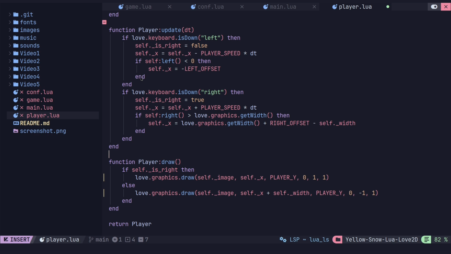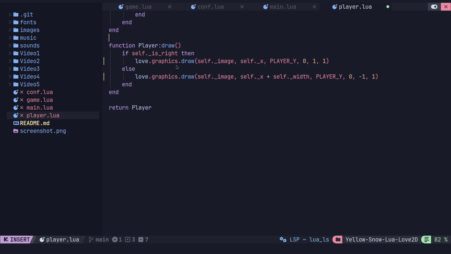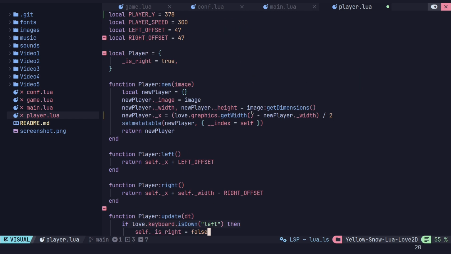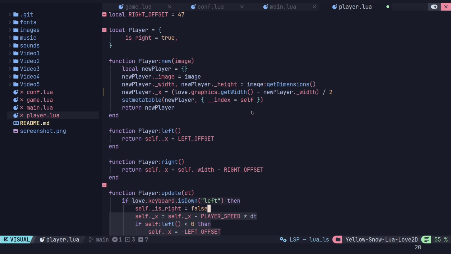And then we're checking to see if we've run into the edge of the screen, but we're using the left, that's calculating our offset for us. And we're using the offset to set it if we have gone off. And we're doing the same on the right, except we're checking the width of the screen. And down here, we are drawing it, but if it's right, we're drawing it normal. If it's left, we're drawing it with the X reversed. But because of that, we need to actually add the width so that the image doesn't move on the screen unnaturally. Okay, so this is how to do that.